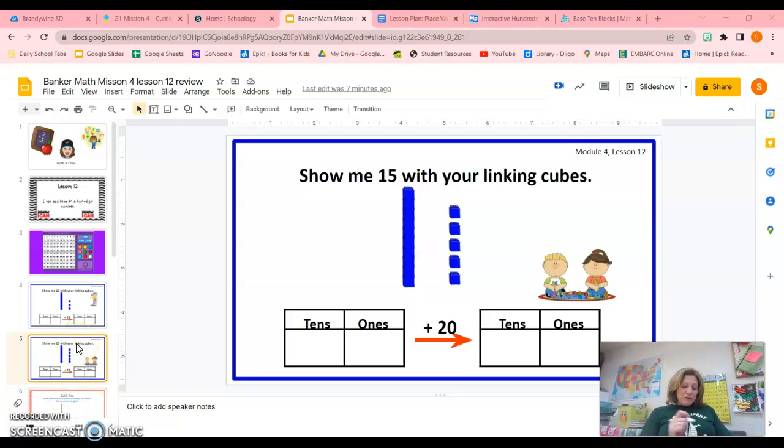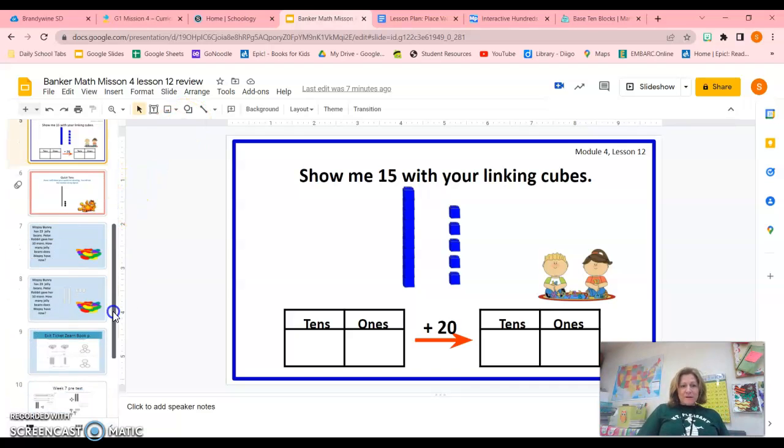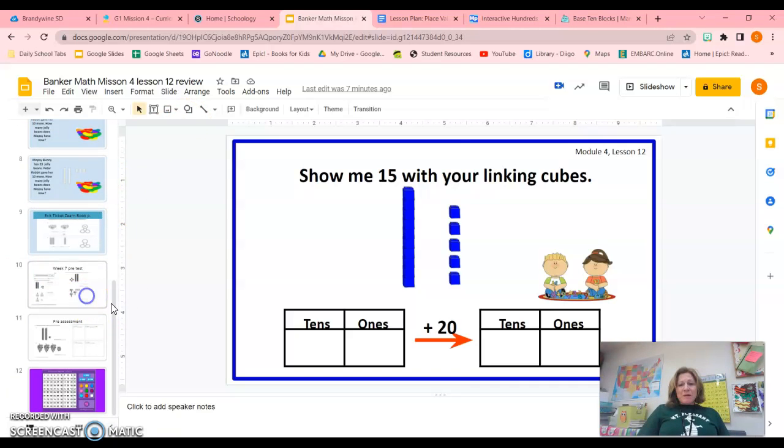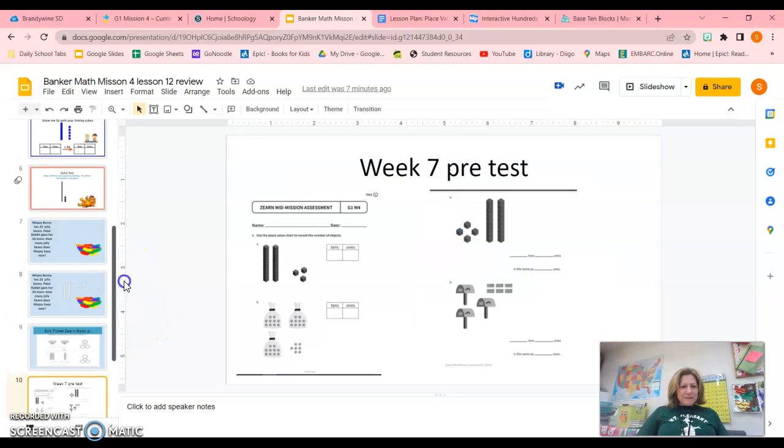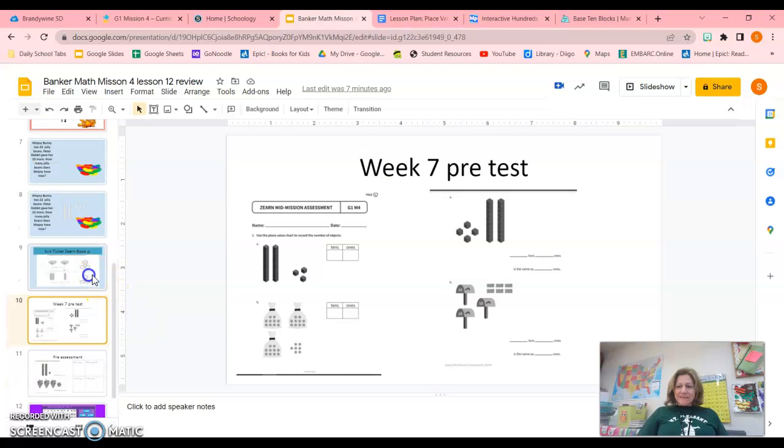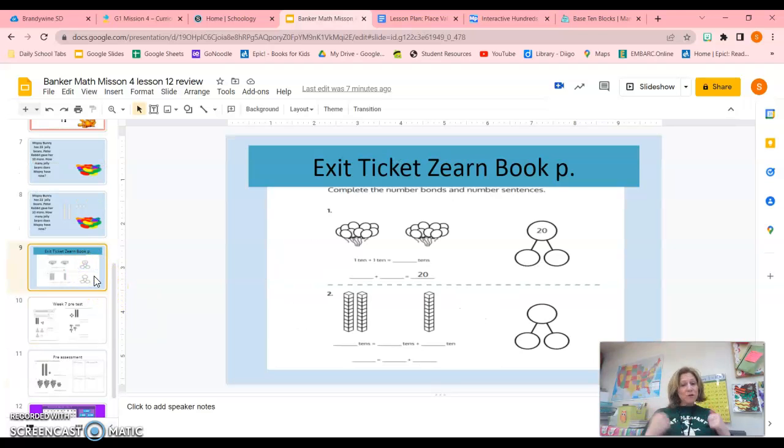And what I want you guys to do when you're working at your seats, you're going to come over to me. I want to make sure that you're working on your exit ticket. So you're going to bring it to me in a few minutes. I'm going to call you guys over, and I want to make sure you can remember how to show 2 10s. And I have a number on here. You're going to break it down, 10 plus 10. You're going to do that on your own and then count our 10s here.